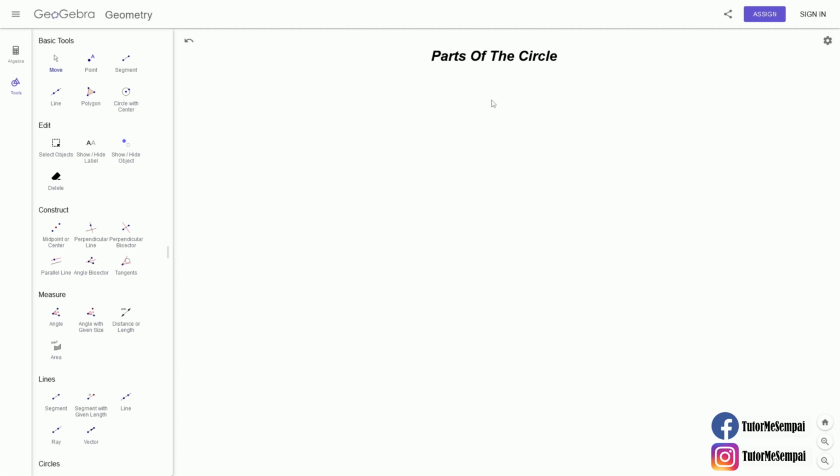However, we're going to be naming our parts of the circle, but not all the parts. We're going to be covering 4 main parts today. And that's going to be your center, your radius, your diameter, and your chord. We can tackle the other parts of the circle at a different time, but these are going to be the 4 main ones that we're going to be talking about today. So to get started, let's talk about the center of your circle.